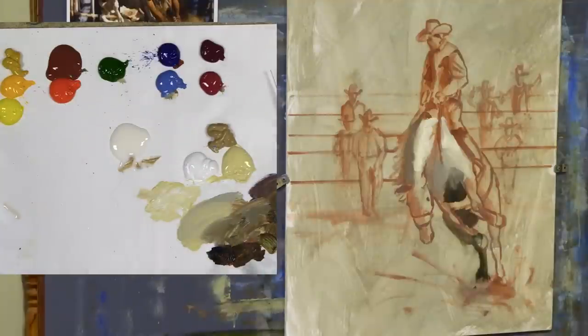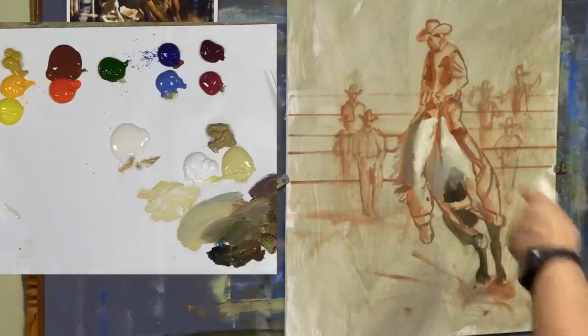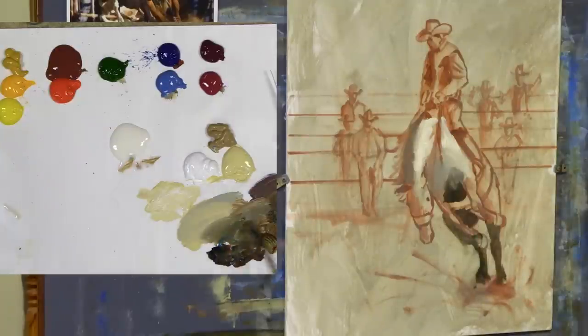Bit of extender here. So don't overmix your colors too much onto your palette. You know, that's where the interest is going to come from. So we'll change up just a bit. Let's go just a touch darker here for down below his knee, down towards his pastern, and push that in. And there we go. And here, I'm not going to do too much work because I kind of put an explosion here. I'm going to have an explosion of dirt and dust, putting some power, some interest into the painting right there.